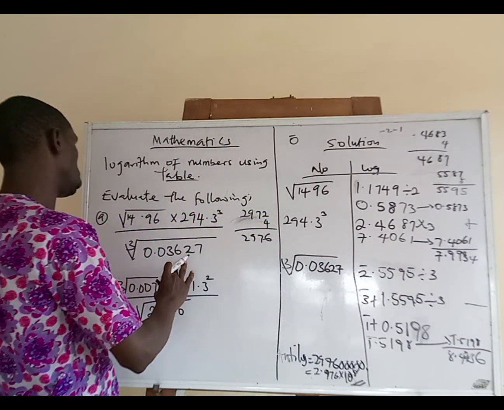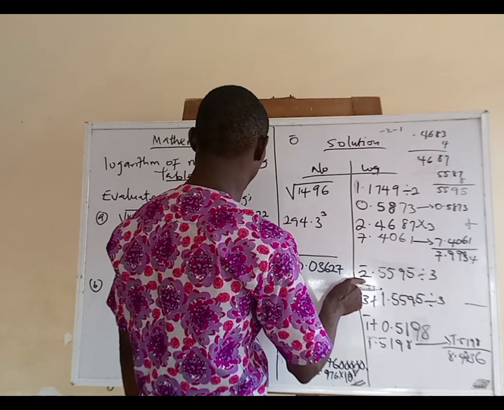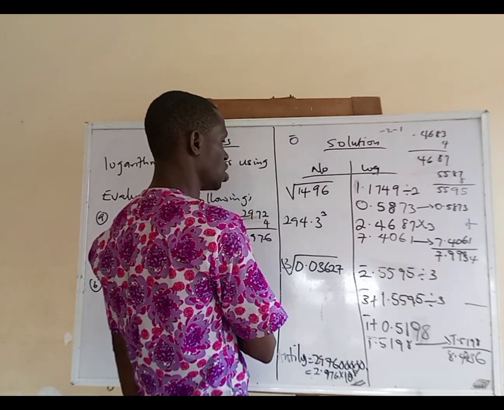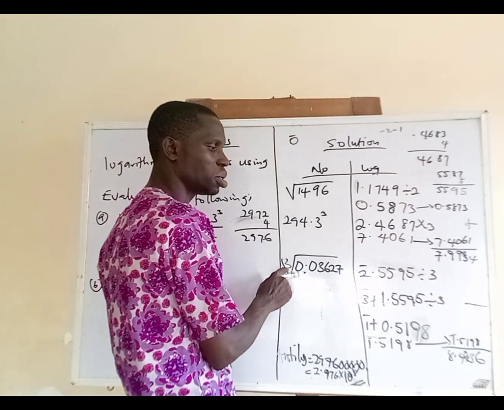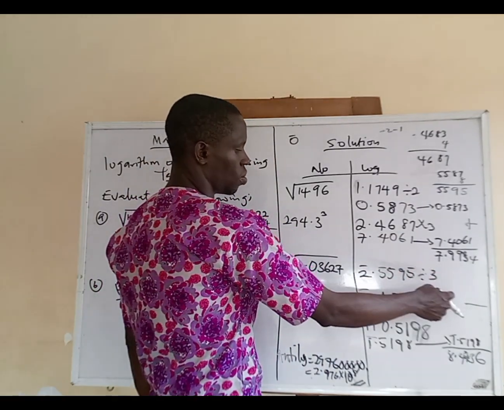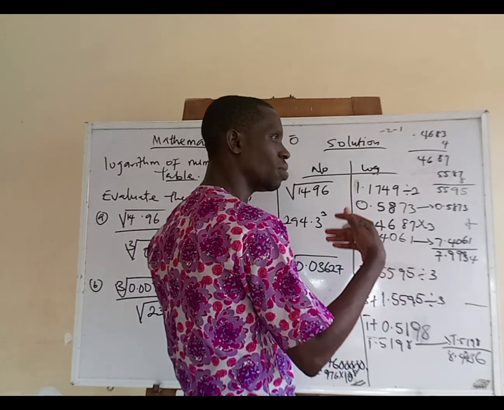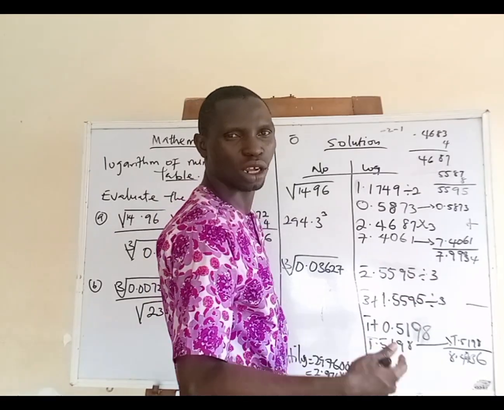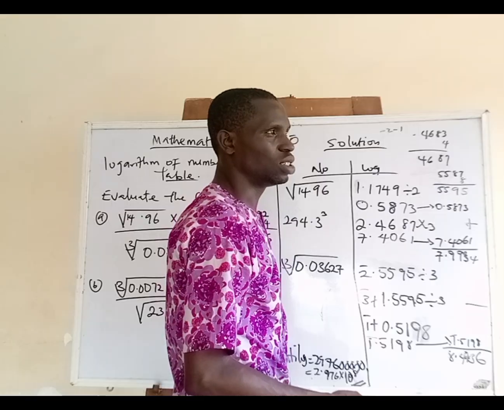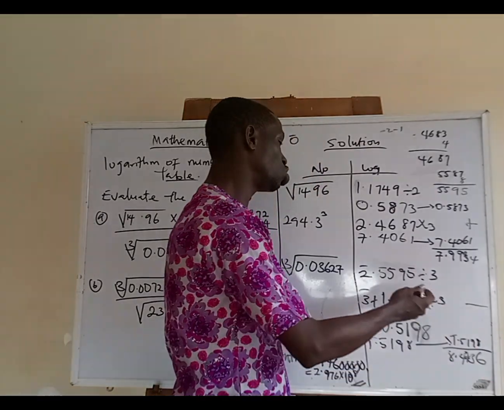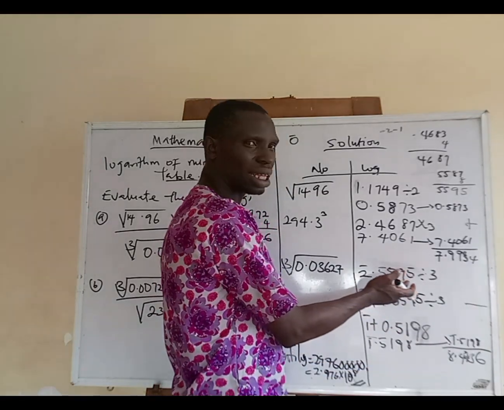And you come to the denominator, you find the integer, and that's by 2. 36 under 2 difference 7, that's this. Then because this is cube root, because it is 3 that is here, you divide by 3. By the time you divide by 3, you know it will not be possible because we are doing logarithm and anti-log. If you apply a calculator, you have minus 0. And for that minus 0 integer, we don't know which way it will go. So since the answer will be minus 0, it can't work like that.